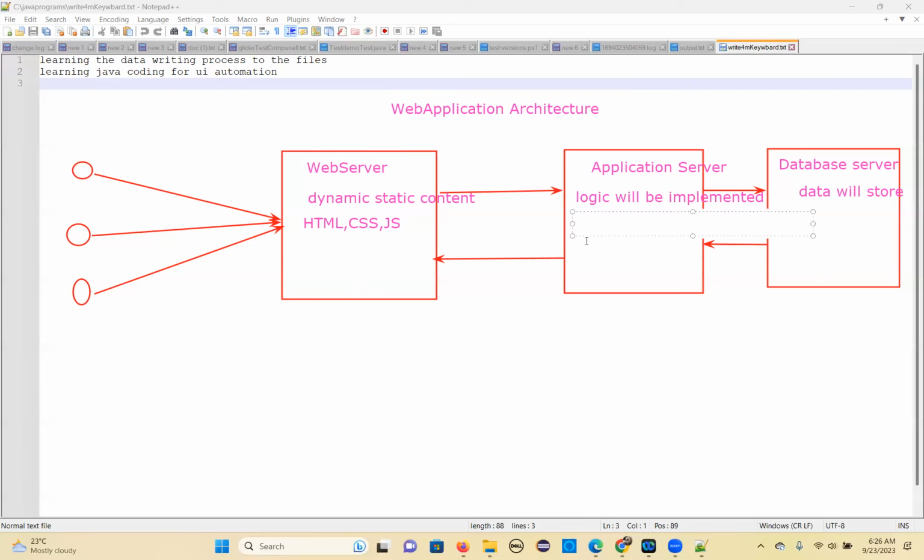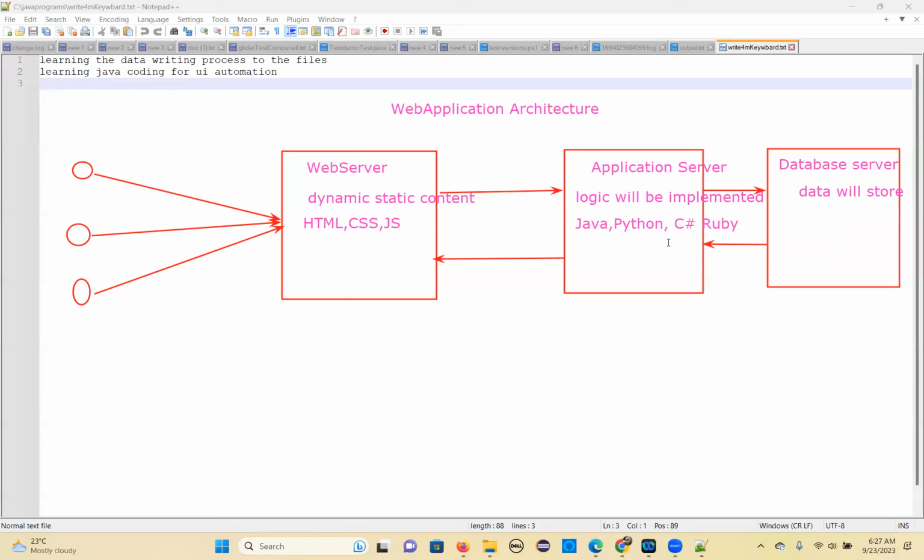And here, Java, Python, C Sharp or Ruby are the server-side technologies with which you build the logic. Suppose you take Amazon and you're buying a product. You're buying two products. There will be a price, right? The price multiplied by 2, all this logic you have to build, and it can be implemented by any of these programming languages.